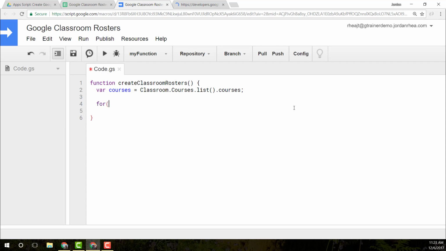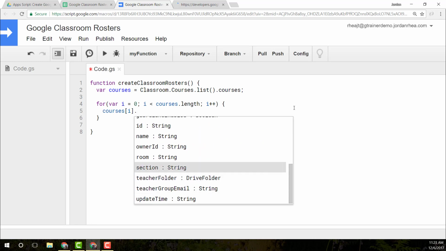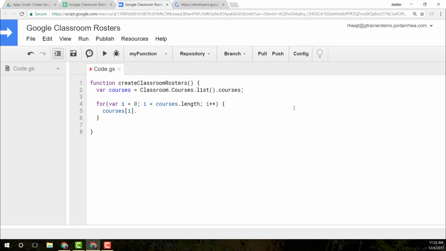Once we do that, we're going to loop through the courses and create them. So let's write that out. i equals 0, simple loop, as long as it is less than courses.length, and then I'm going to increment that. So from every single one of these courses, we've got some properties that we can use here.